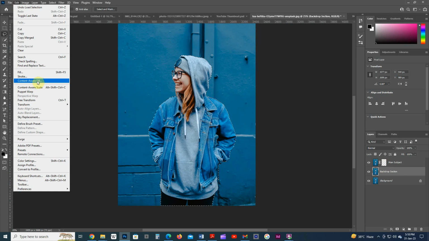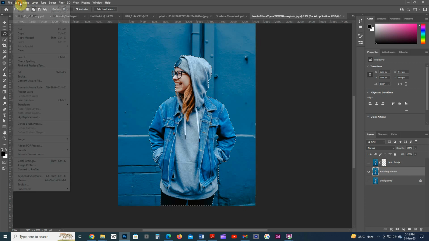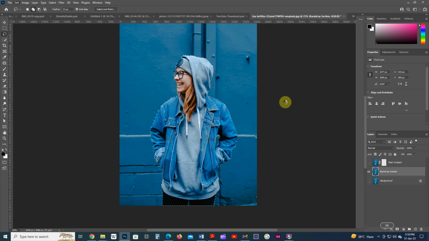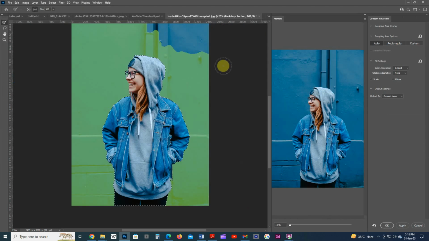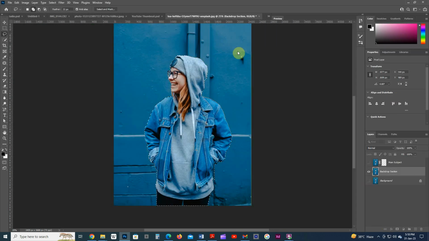First of all, turn everything off here and here and make this one visible. Go to edit again, content aware fill. Make sure you go to output to new current layer. This is it. You press OK.